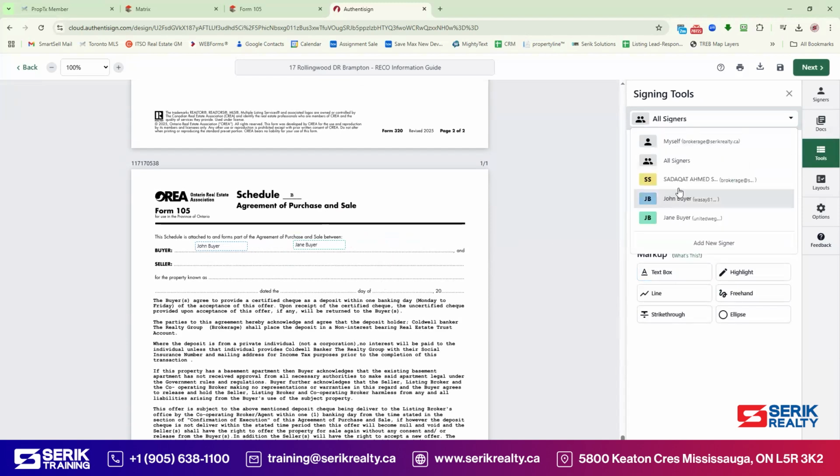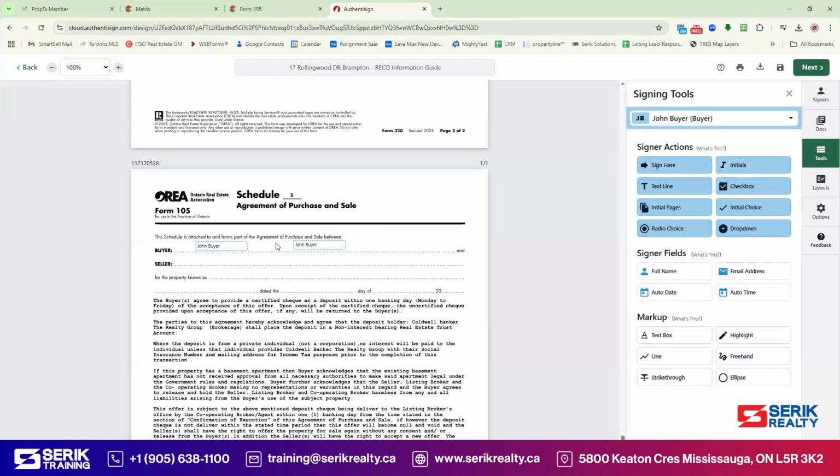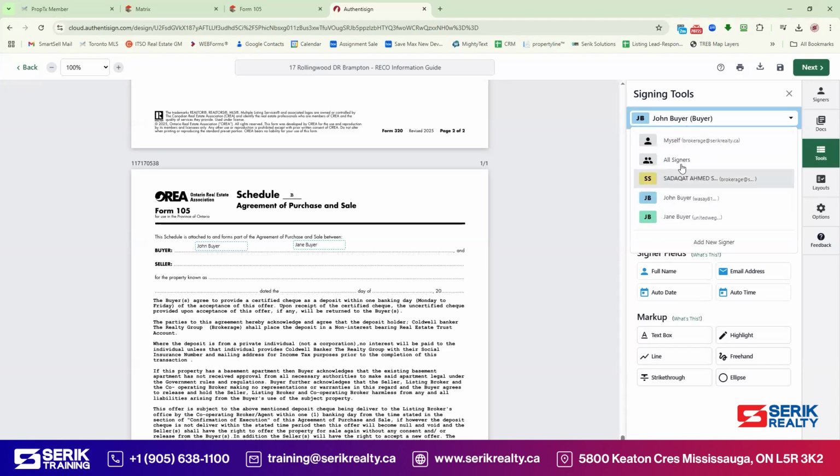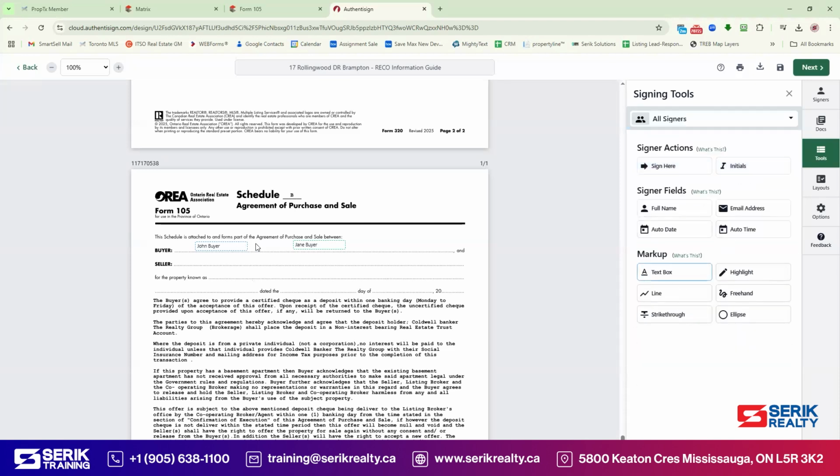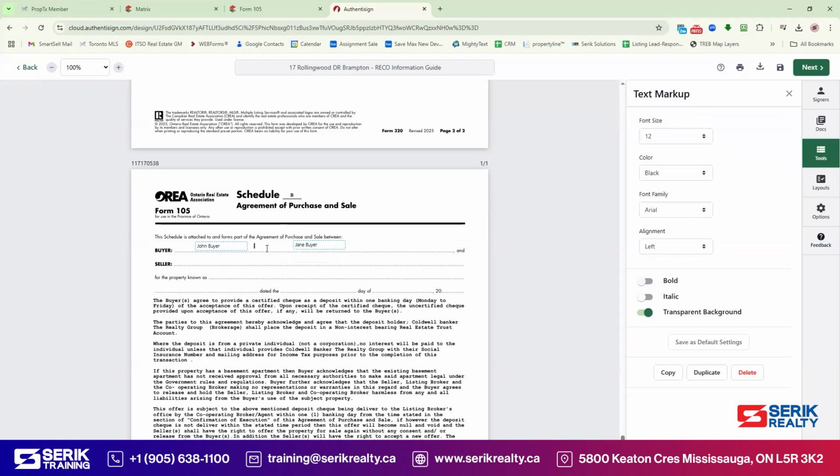If I just go to text box here, then only John will see this check and sign. If we want to make sure everybody sees it, then we have to go to all signer, click here, and then just type and make it manually like that.